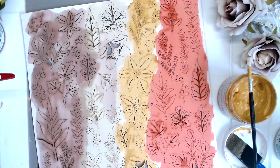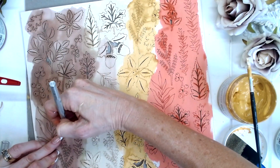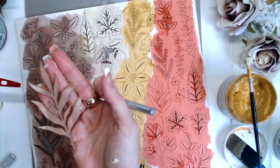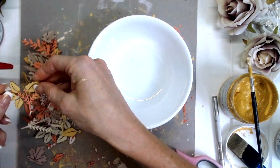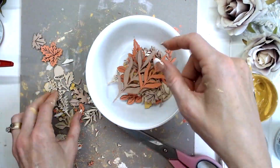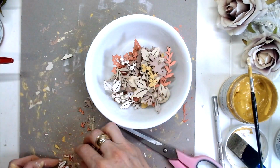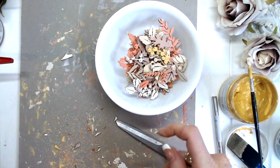Then I used a craft knife to help me get out all of the little bits of nature leaves from my chippy, but you will probably find that after you have painted it with your Kreativa paint, they're much easier to get out. And you can see here all of the different colors and textures in the leaves. That's a really beautiful chippy page, and I had a lot of fun creating these leaves.